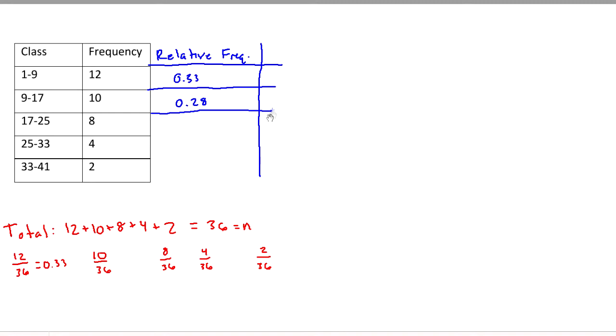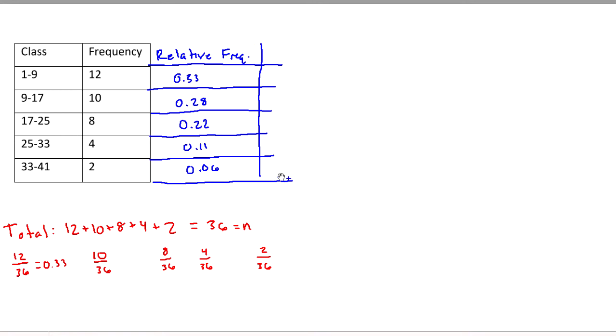So as I'm calculating these, I'm making sure that I round consistently. There's not a certain rule that says you have to round to a certain point, and so that's not too important to worry about. And I make sure that everything lines up and looks nice. But of course, usually software would be worrying about that for me. So finally, for 2 out of 36, I get 0.0555. So 0.06 would be a nice rounding.